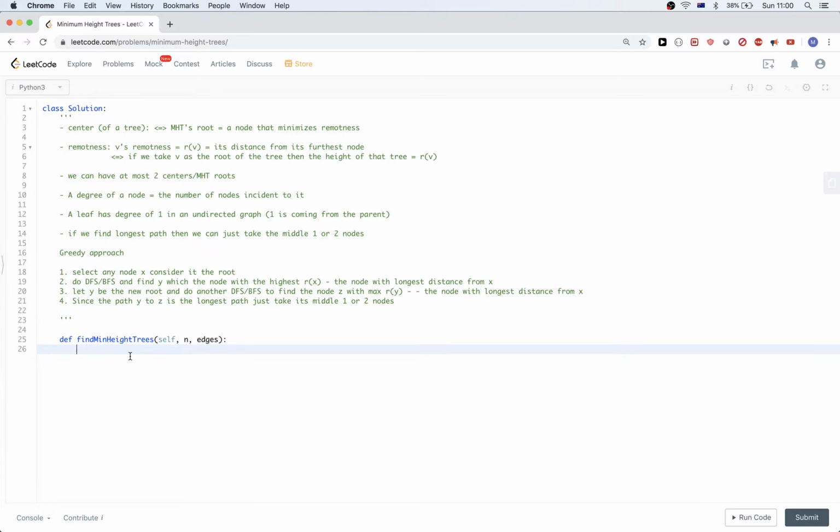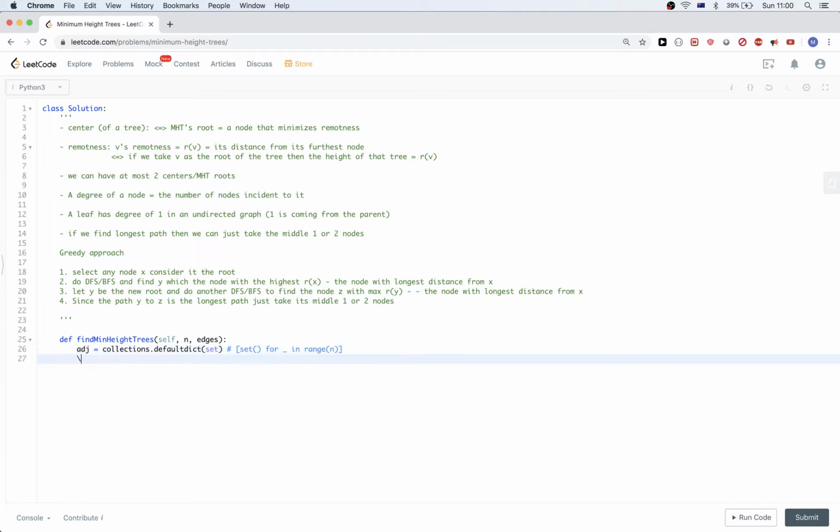So we said first we need to construct the graph, right? We need to construct our adjacency list as we did earlier. We can use the same set as we did, but I'm just going to use defaultdict with set, which is the same thing as doing a set for a range of n.